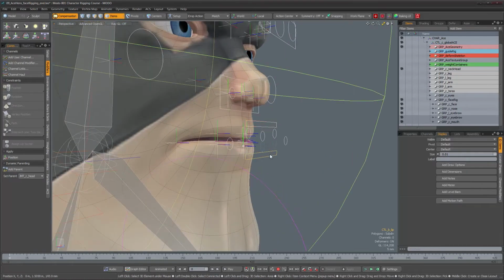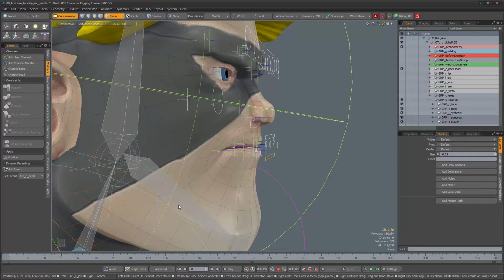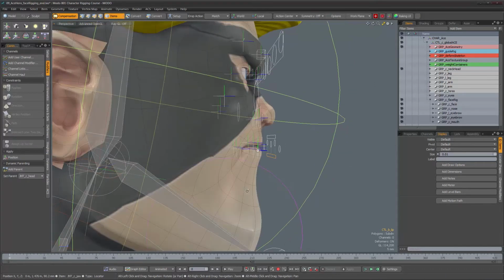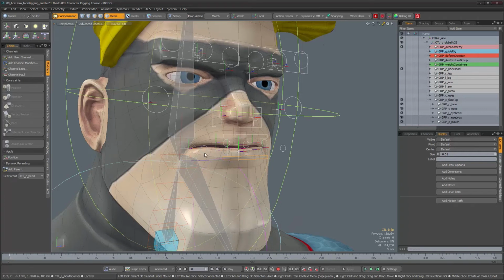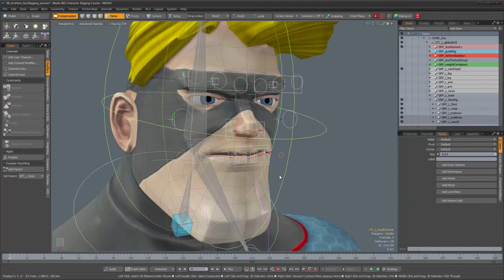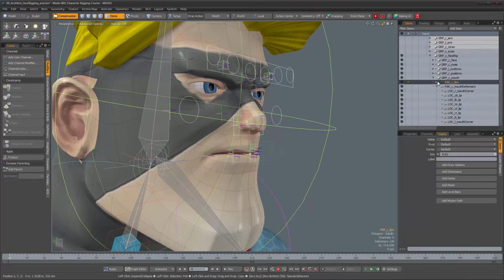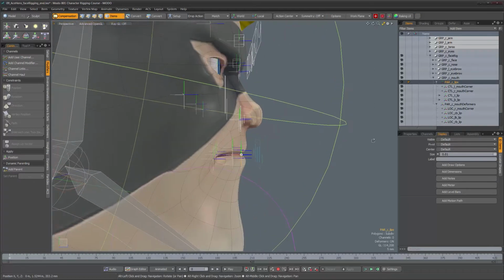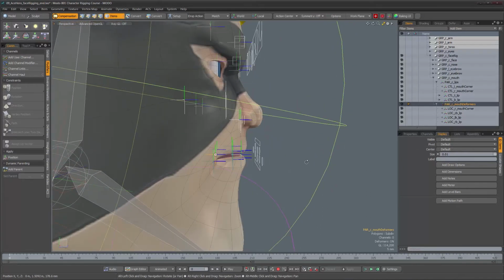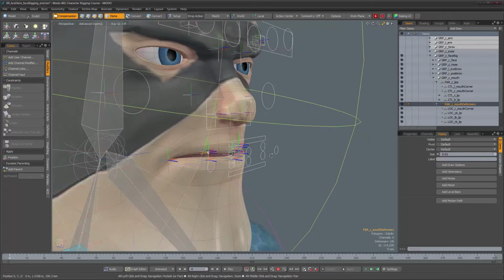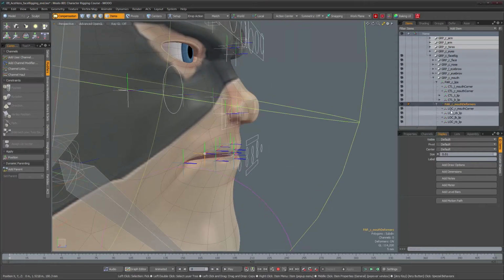And we have controls at the bottom of the mouth that need to follow the jaw. And then we have the corners of the mouth that need to do something entirely different, which is something you'll see in a second. So how are we going to get all this to work properly? Well, we're going to have to divide the contents of this folder into three different subgroups, okay? So that we can actually get these controls and these locators to work properly. So the first thing I'm going to do is create the locators for the mouth deformers.